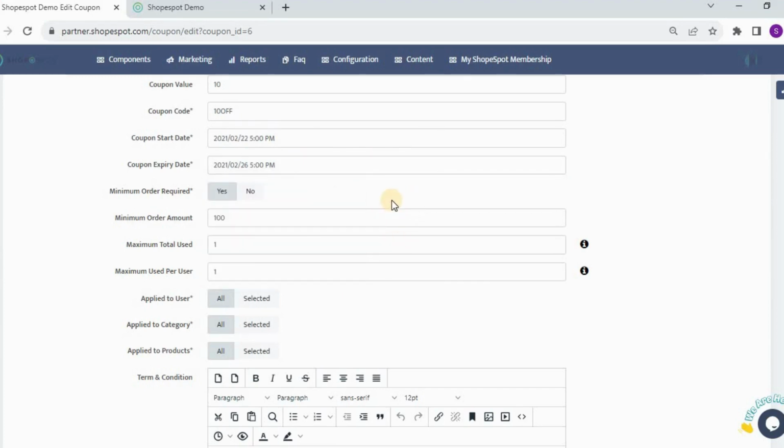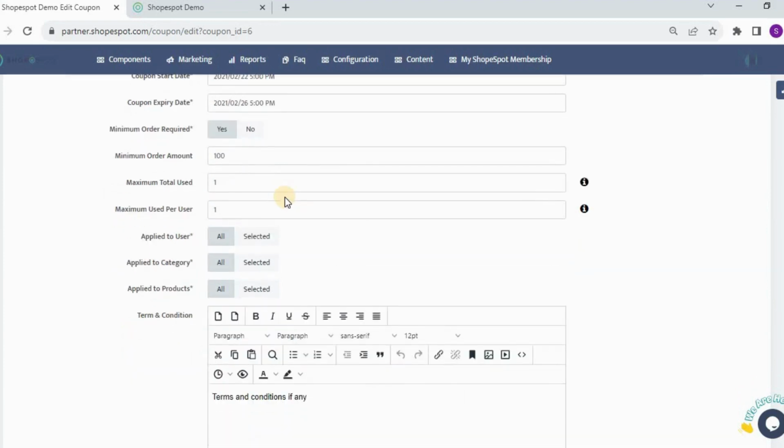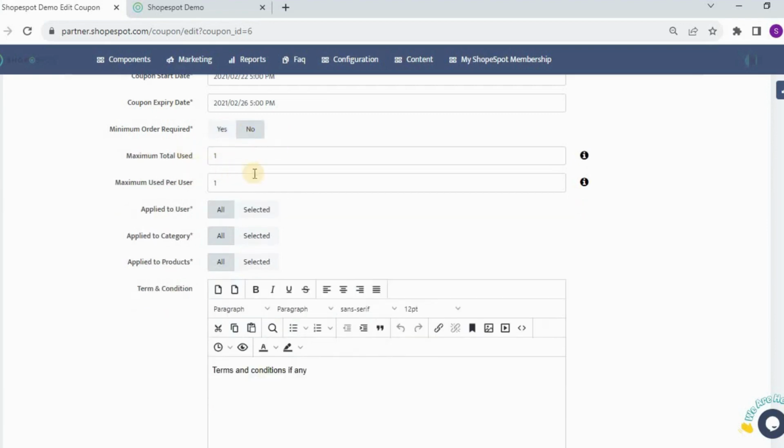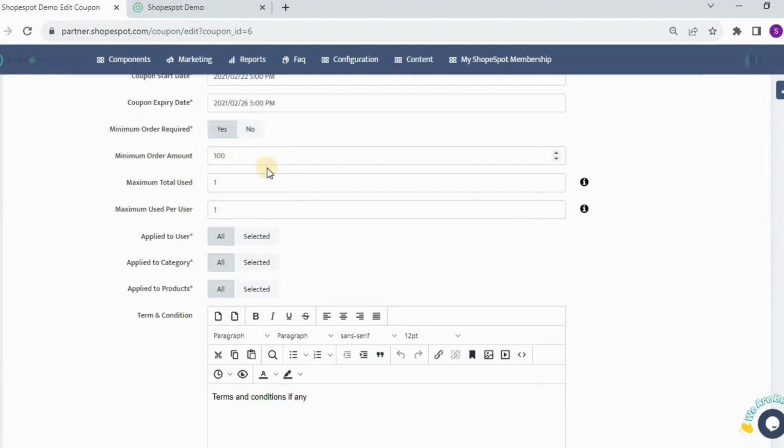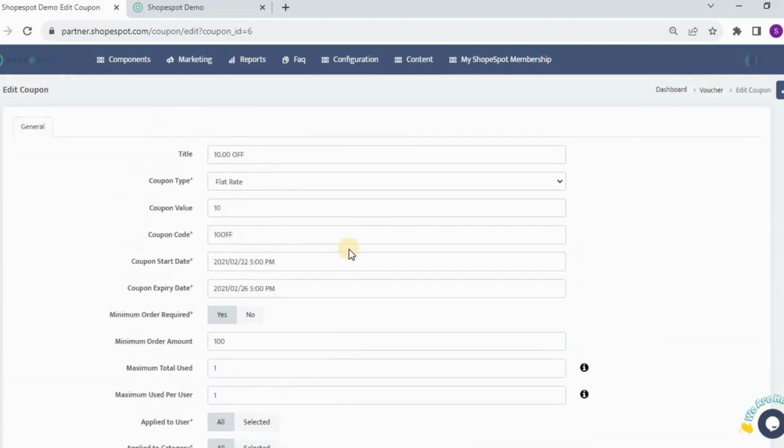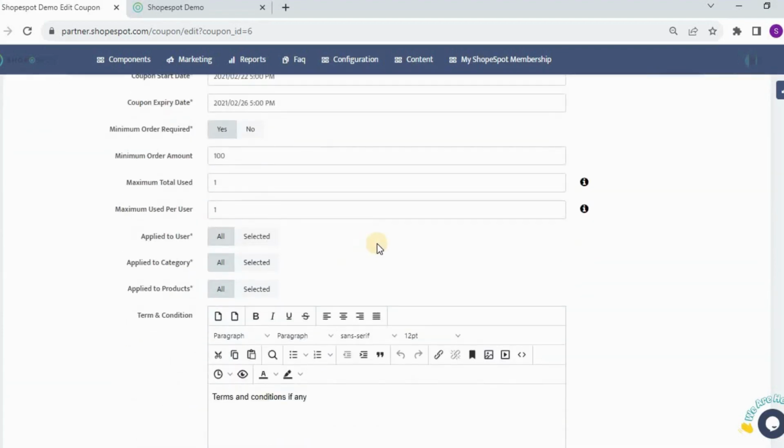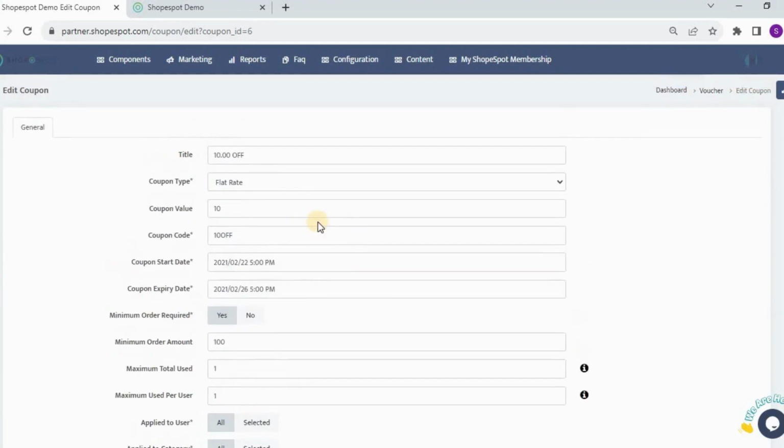So, pretty straightforward. And then you can also have the option to say, is there a minimum price that somebody would need to spend if they were to qualify to use this. And you can choose either yes or no. So if you choose yes, you'll need to put in the minimum value that somebody would need to use. If you choose no, that field goes away and it doesn't really apply to this. So let's just keep it as yes and let's say, hey, you've got to spend a minimum of 100 to qualify for 10 off, and that could equate to also 10% if you want to go for the percentage.